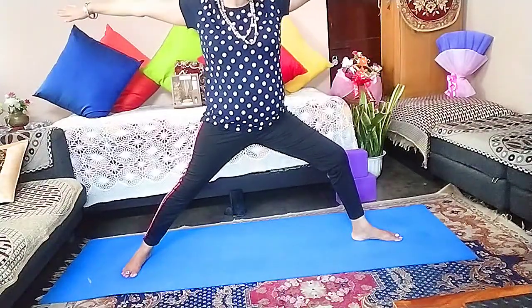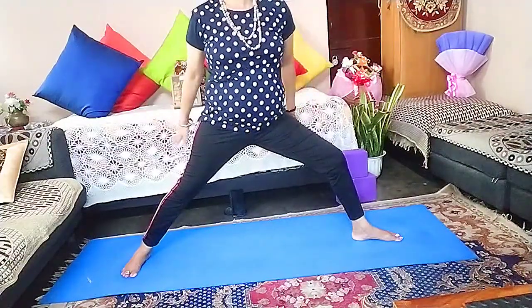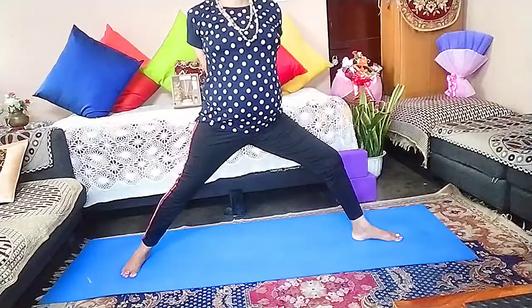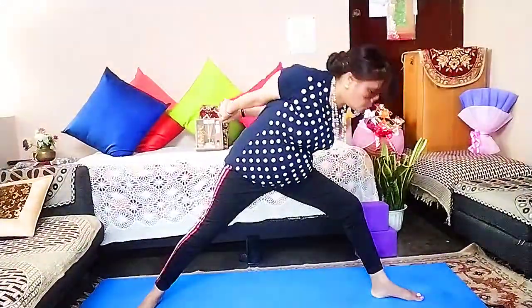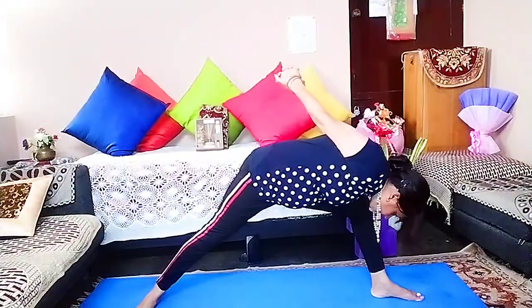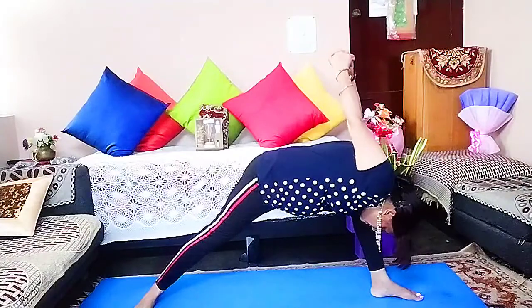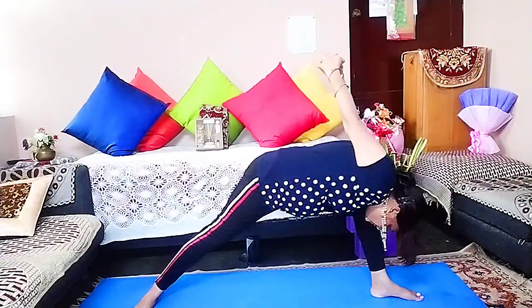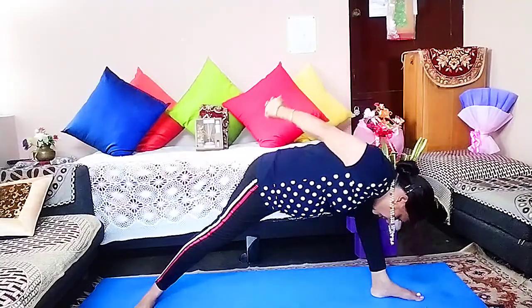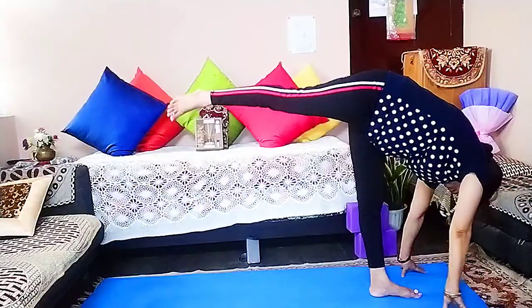Just bend your left leg as much as you can. Try to place your left knee above your left ankle. Bind on your back and then surrender in humble warrior. Pushing towards ground and your hands going up towards the sky. Then Warrior 3.